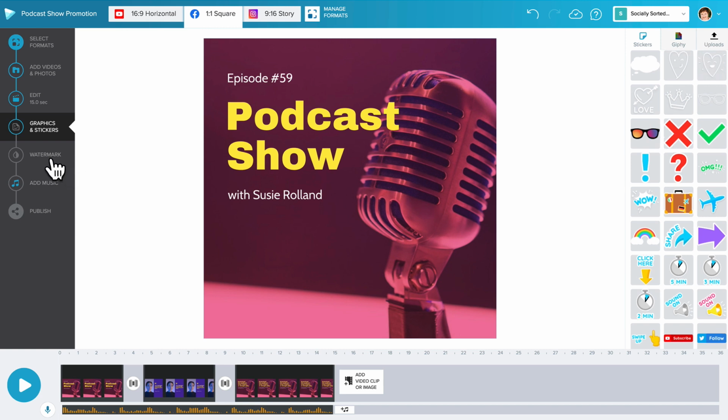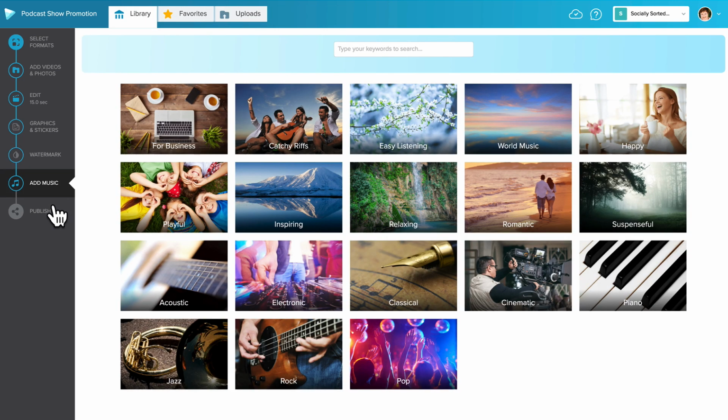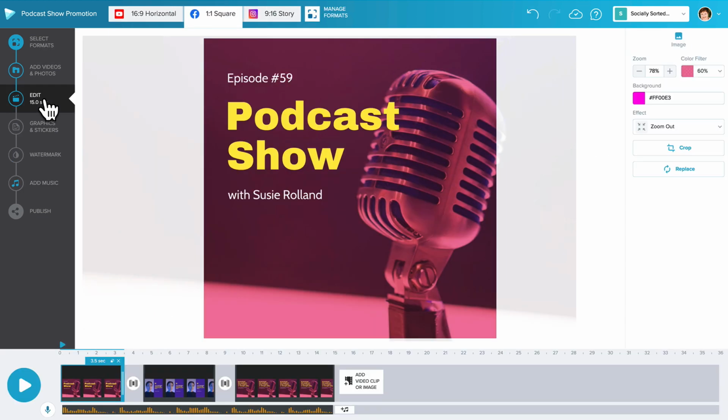Add your own logos. You can upload any image with a transparent background, really, so that's very handy. And then of course music, and again, a huge music library. Now that's a very quick run through, but I'm sure you can see even with that very fast overview that it's very easy to use this tool.